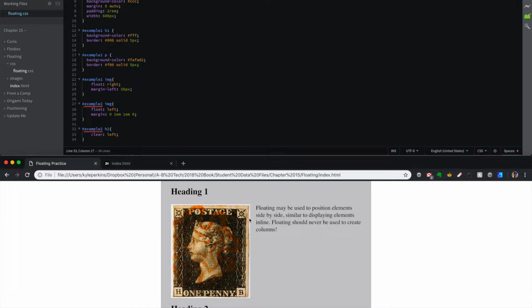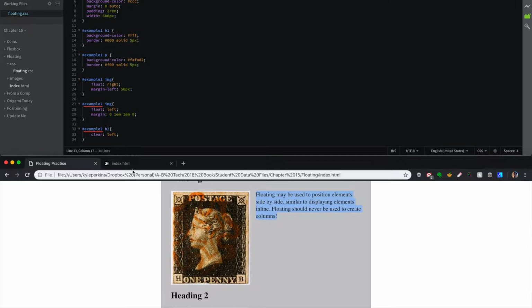What this also means is that the previous item, the text, moves alongside the image because the image is floated left, has a bit of margin on the right and the bottom, and has the text beside it. And then the heading 2 down here clears the previously floated element, in which case it is the image, allowing anything else prior to just fill up the available space that the image is taking up.